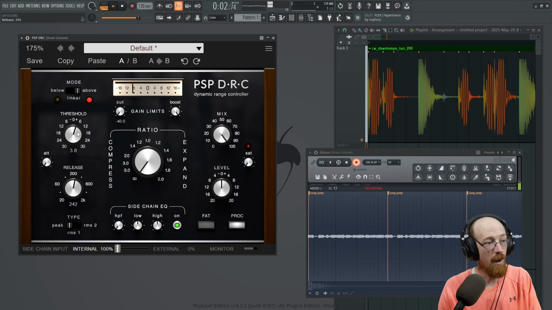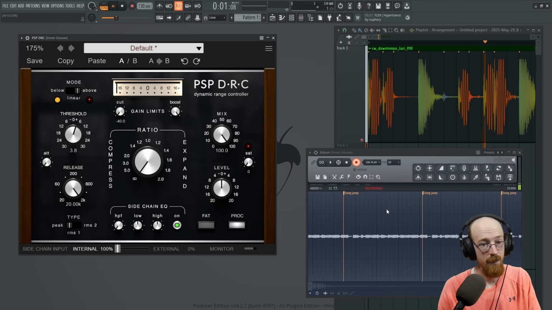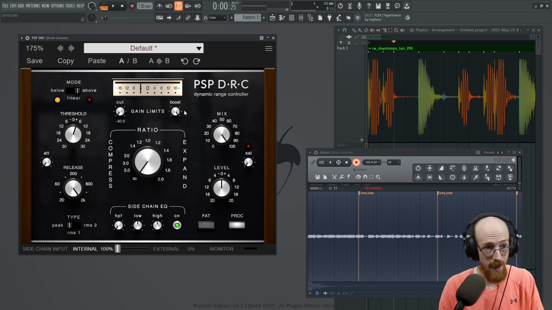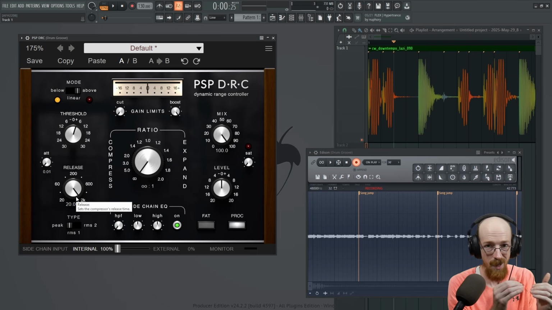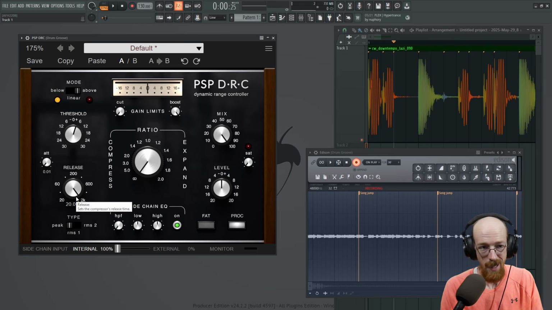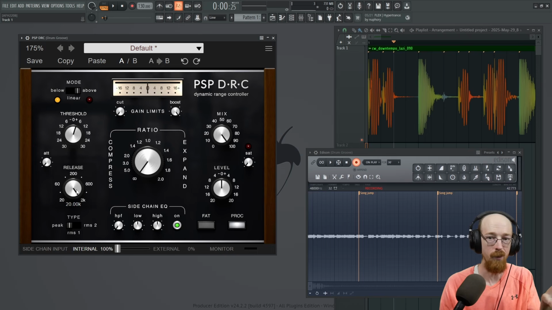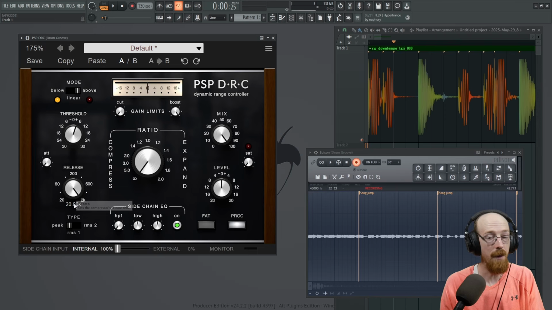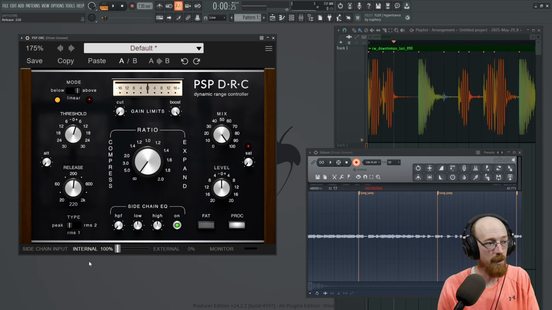If we make this very long, the verb could be affected now because a trigger happens, it's gonna attack, in this case, very quickly. And it's gonna take a long time to undo that attack. And so things that aren't really technically triggering the threshold, that are actually below it, will be affected by it. So it's a bit of a balancing act, finding a good envelope for what you wanna do.